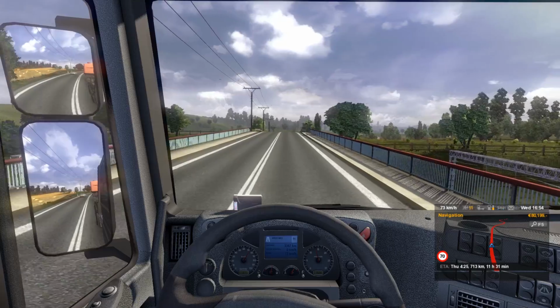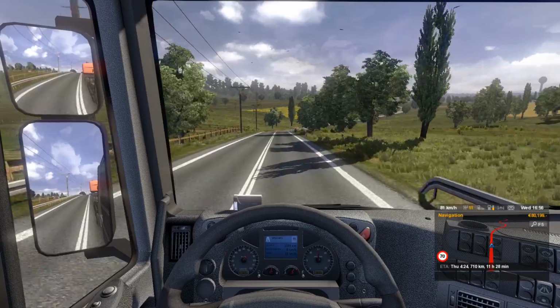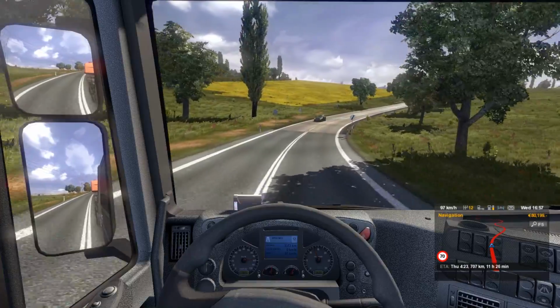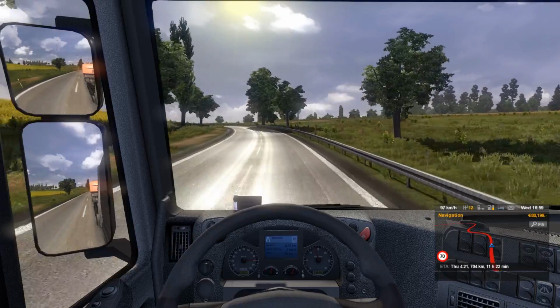I don't know, I can of course tune the graphics down, but I don't feel the need to, because I'm getting 108 frames now but somehow I do sometimes get frame drops. If people have advice on how to handle these frame drops, I would appreciate it. Look at the sunshine here on the lighting on the road, looks great.